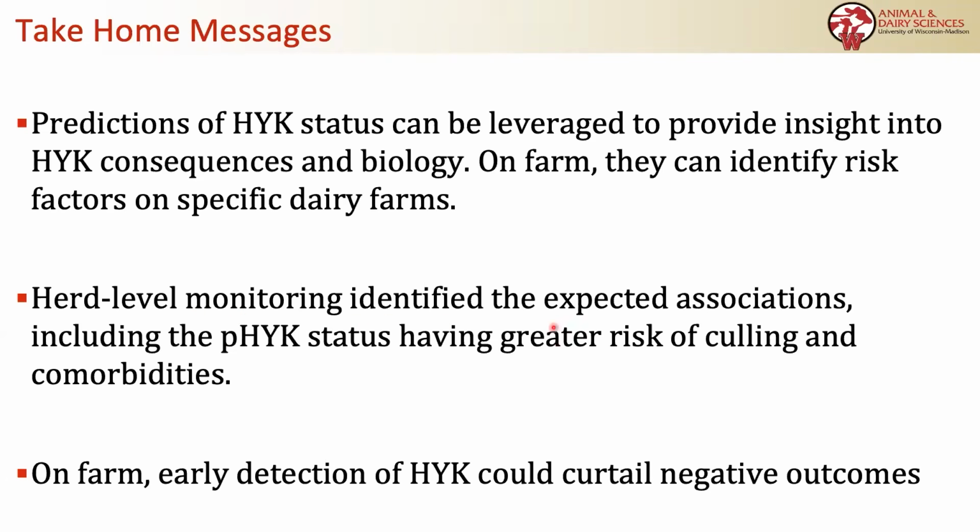Herd level monitoring can identify expected associations, including the predicted hyperketonemic status having greater risk of culling and comorbidities. Again, as I mentioned when we were looking at that data, there's often one problem that we talk about first, whether we think it's a subclinical ketosis problem or a displaced abomasum problem. But these associations support us looking at the whole cluster of things that could be challenges and opportunities in the postpartum period, because there are such strong relationships and associations between them.